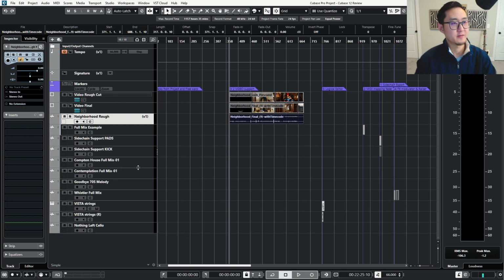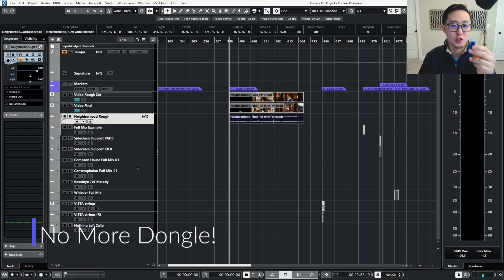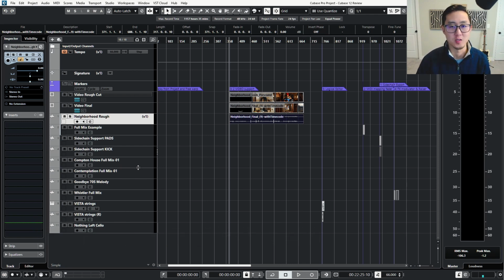So let's go ahead and dive into some of the things that are more obvious that they've advertised for the last year. The biggest one would be the dongle support. There's no more dongle that you need to use for Cubase 12 for it to load and work. You just have to install it on your computer, and that license will be good for up to 3 computers. So you can actually install it on another laptop and use it simultaneously at the same time. It acts like 3 licenses in one, which is super nice.